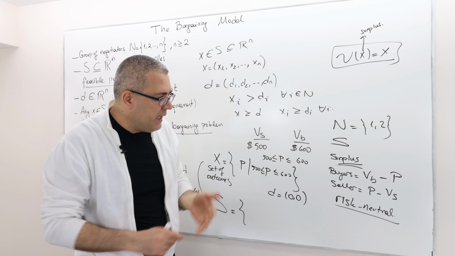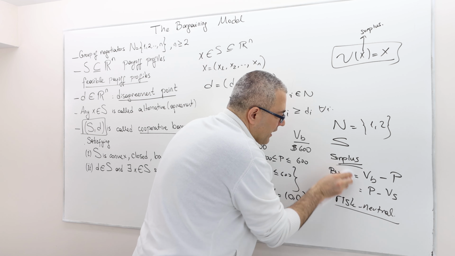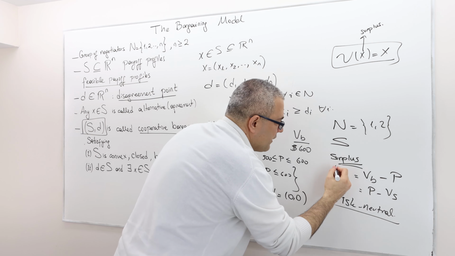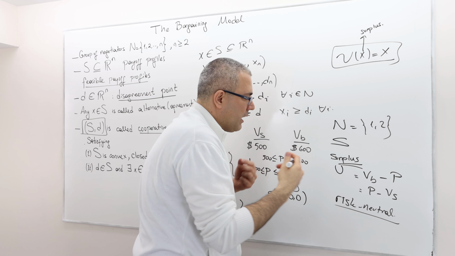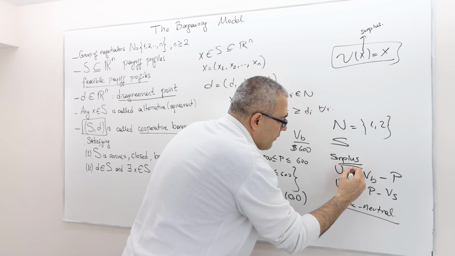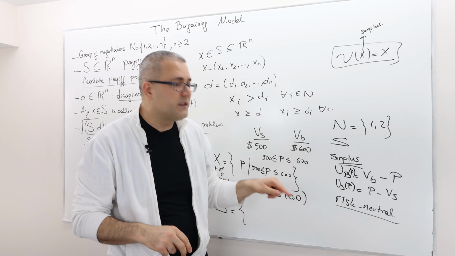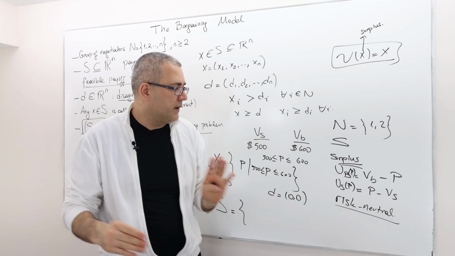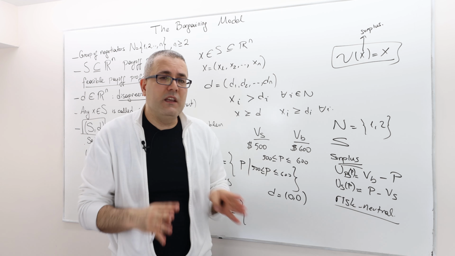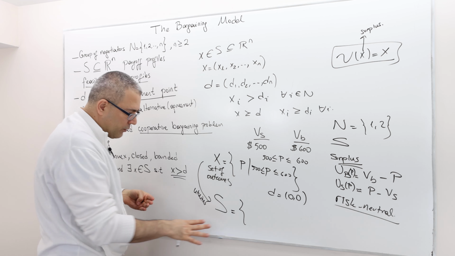So that means the utility functions for the buyer and the seller, which are kind of the standard utility functions in these types of problems, in economics at least, UB and US, which are functions of price, obviously. The buyer's utility is literally his surplus, VB minus P, and the seller's utility is again his surplus, P minus VS.